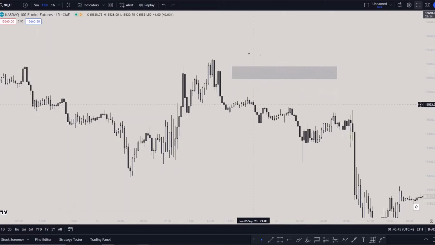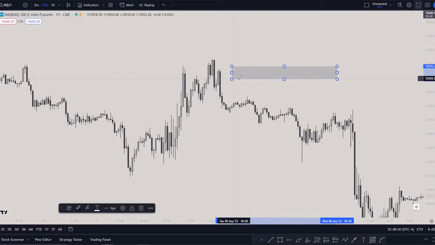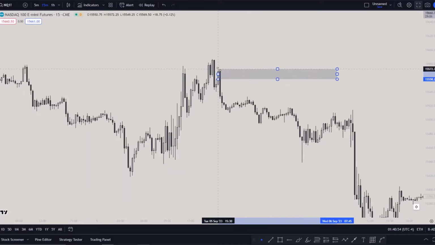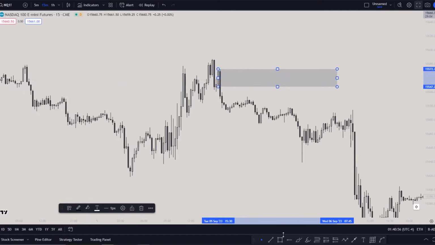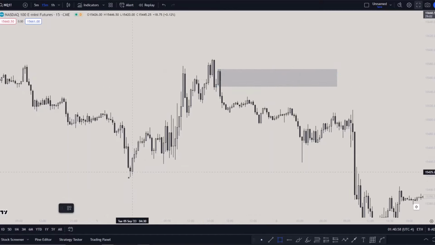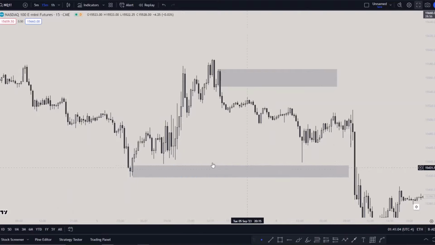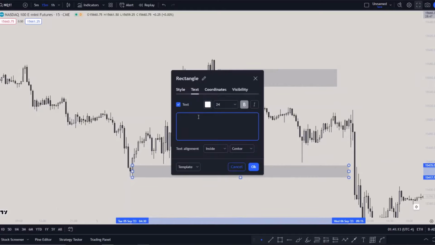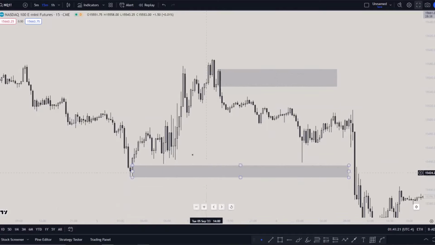So now we're going to look at another feature that TradingView has, which is the template. So let's say that now you have an order block right here, right? But on the other hand, you have a bearish order block here. So you don't want to have the same colors for both, right? You want to have a bullish color, you want to have a bearish color, and you don't want to adjust those every time. Every time you'll come and adjust all of the colors, and you don't want to do this every time you drag a rectangle, for example.